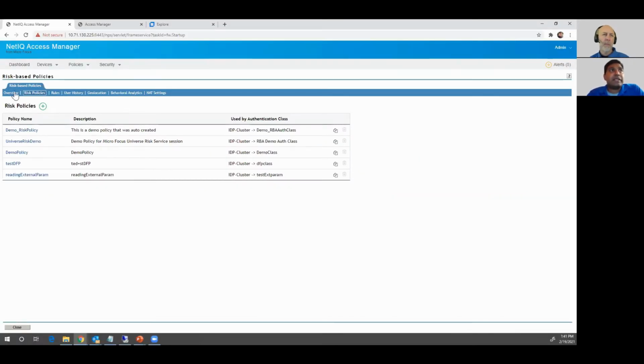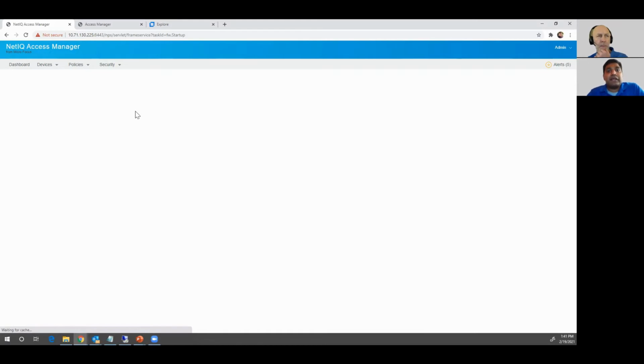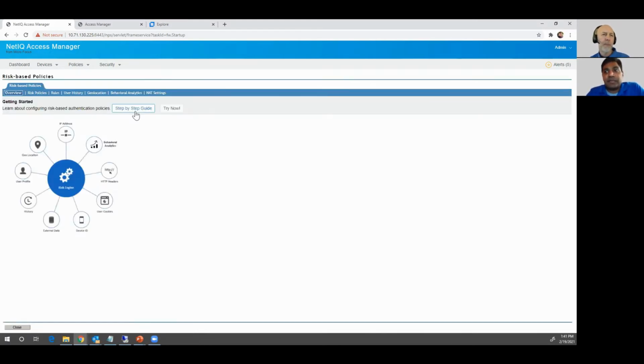So in my example, I've taken the Risk Service integrated into Access Manager. Now, Access Manager has been offering the risk-based capability for a considerable period of time, but the same risk engine is right now available as an independent service and integrated into other products. So all the capabilities that you see are part of the broader Risk Service itself. In this case, you would see this is the landing page when you create a configuration window for risk.